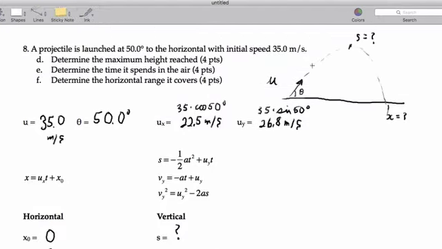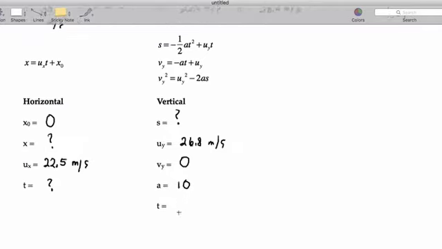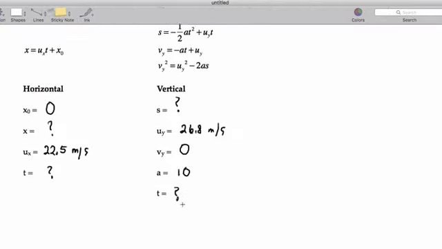Now, one thing I want to be clear on. To figure out the height, what we're saying is that we launch into the air, and we're at the very top. We only have the horizontal ux component of speed. Vy is actually 0 at the top because we're trying to get the height. So that's why this ends up being 0. Our acceleration is 10, and we have an unknown time.